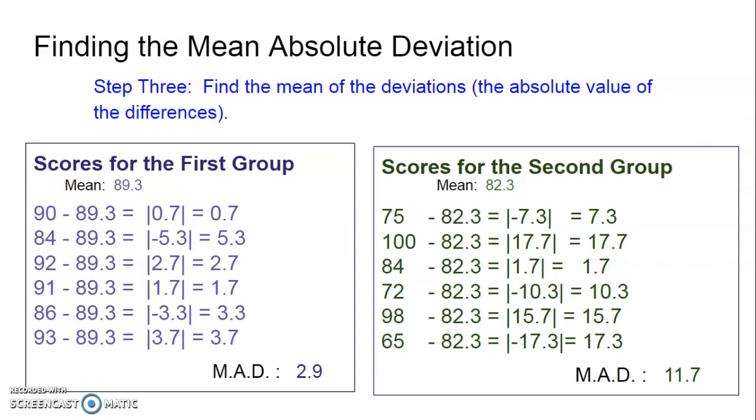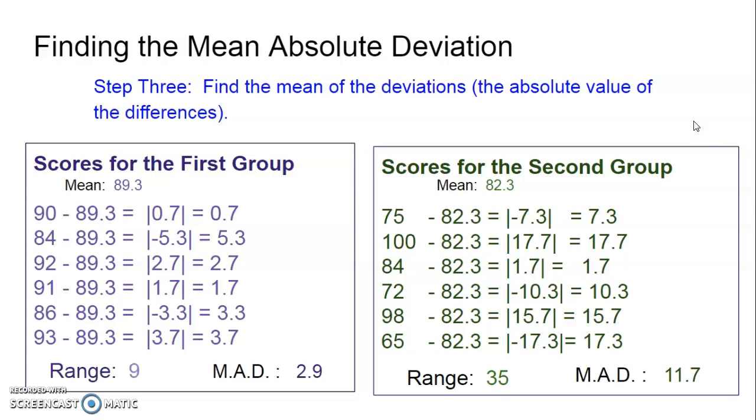So I can see that the mean absolute deviation is really almost 4 times greater for the second group than the first group. That again gives me some information that lets me know this second group needs a little bit more work, maybe on more of an individual basis, and maybe I need to do some enrichment activities for some of the top students in that group, where the first group maybe is more ready to move on as a group. So it gives teachers information about their next steps. All right, you guys, that's it. That's how you find the mean absolute deviation.